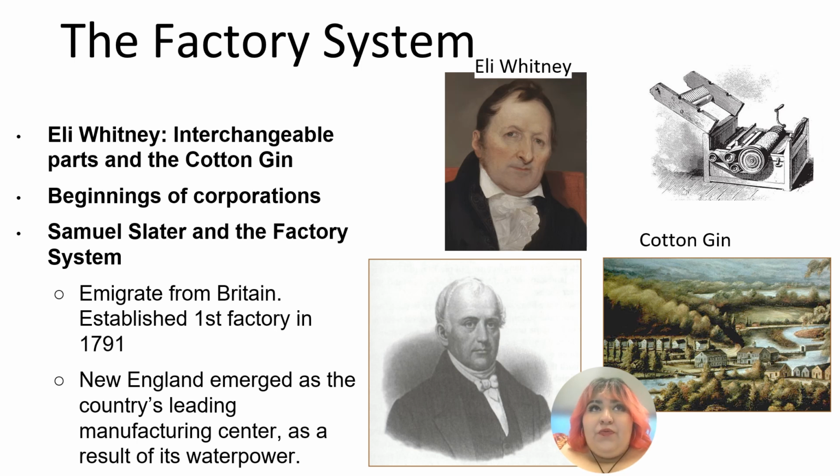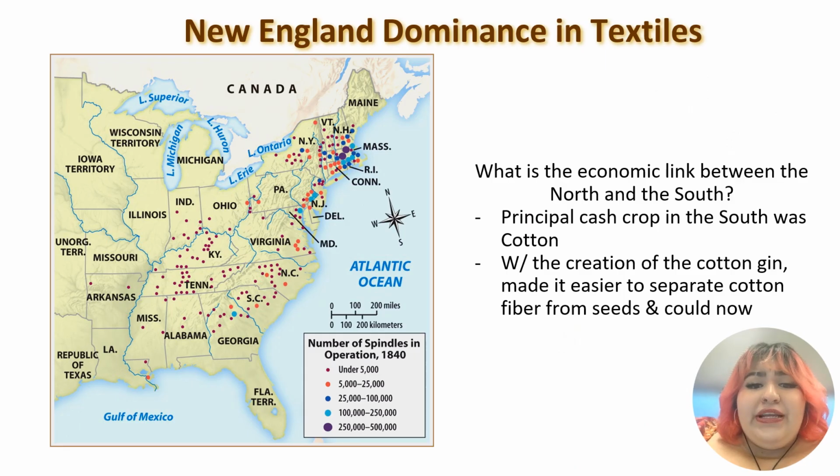Because, as I've already spoken about, we've had the creation of the steam-powered engine. So using the steam-powered engine and mixing that with New England's location next to the water, they're easily going to be able to power all of the machines that are needed. And so New England is going to rise in dominance, specifically in textiles, creating a link between the northern states and the southern states, right?